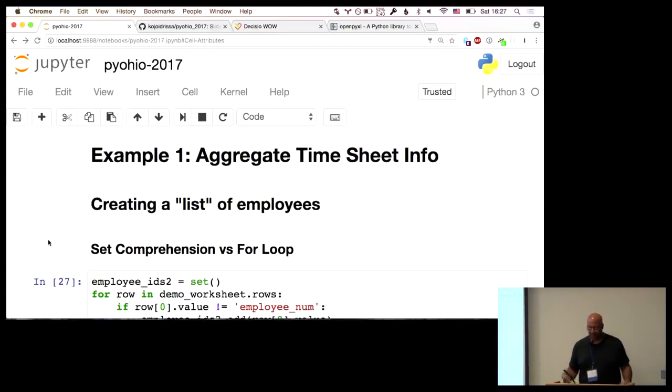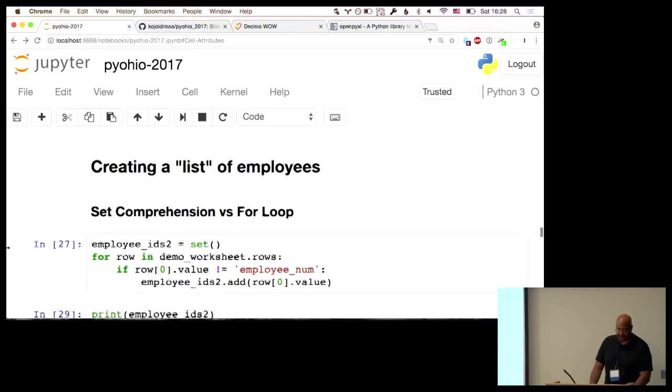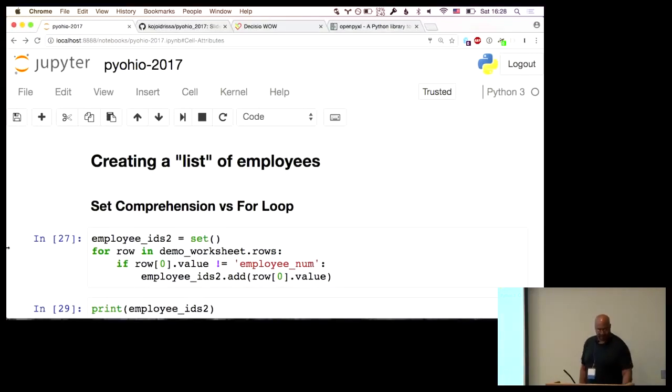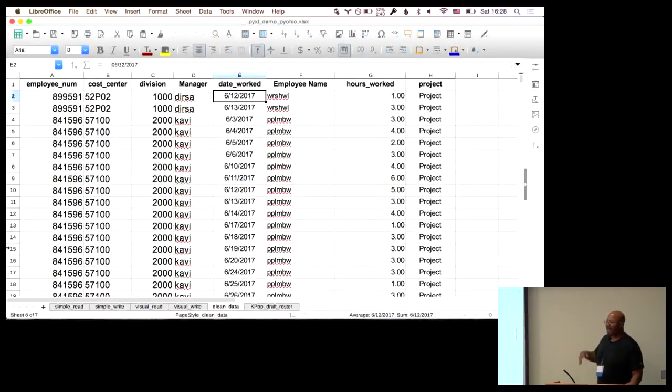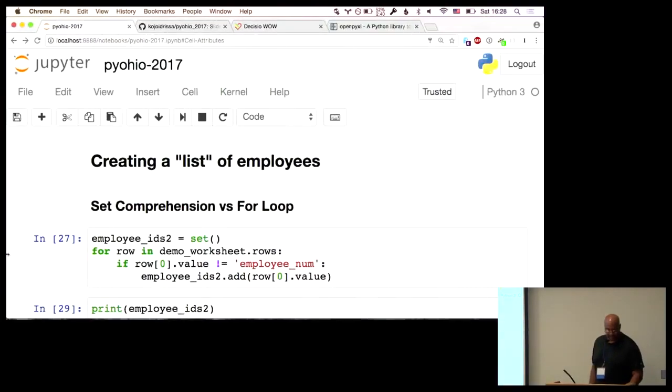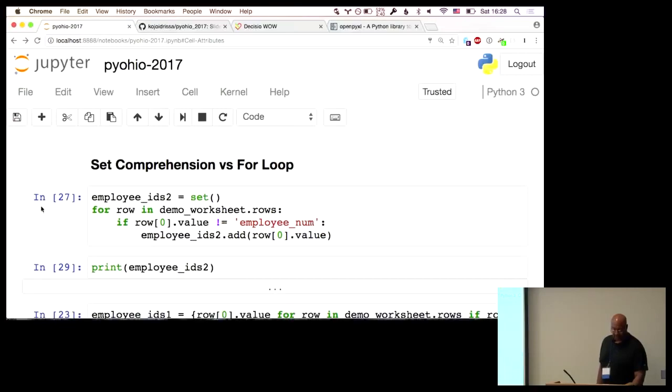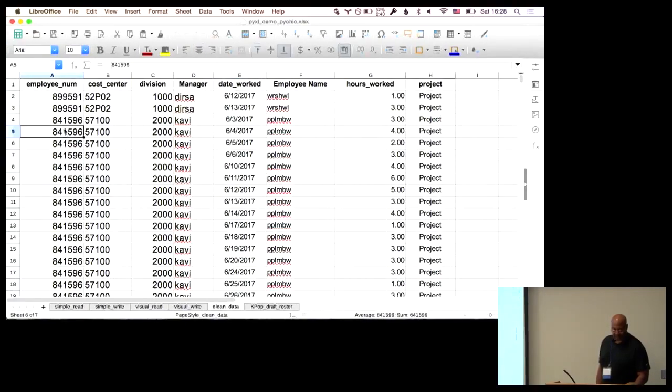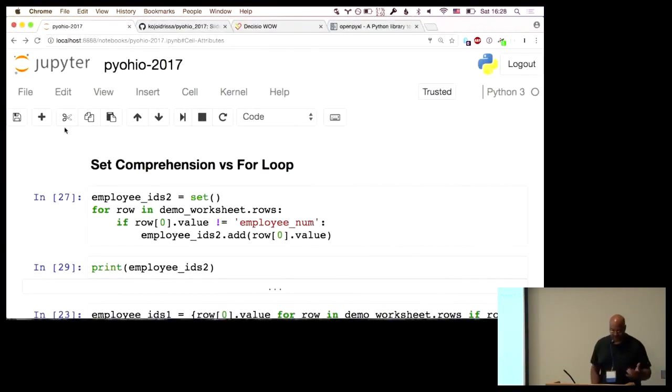So now moving on to the more quote-unquote hardcore portion of the demo, aggregating this timesheet information. So we've read in this sheet. We saw in the earlier code, I read the workbook in, and then I read in this sheet as demo sheet for clean data. Now if I want to aggregate this information, we see that for this employee, for instance, we have multiple rows, each representing a different amount of time they worked on a different day. We want to aggregate that. So what we want to end up with is how much time this employee worked in this month. We've got data here for a fictional June 2017.